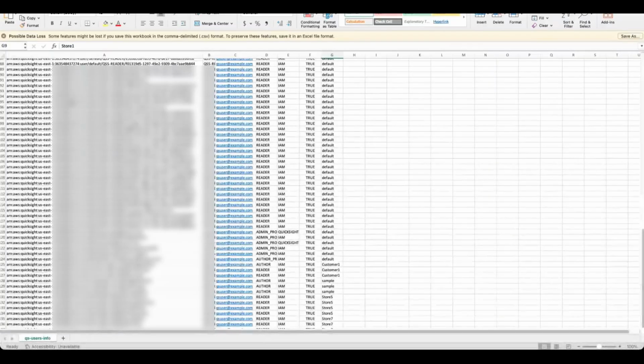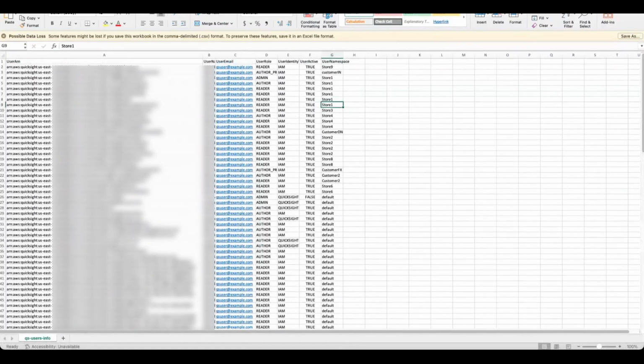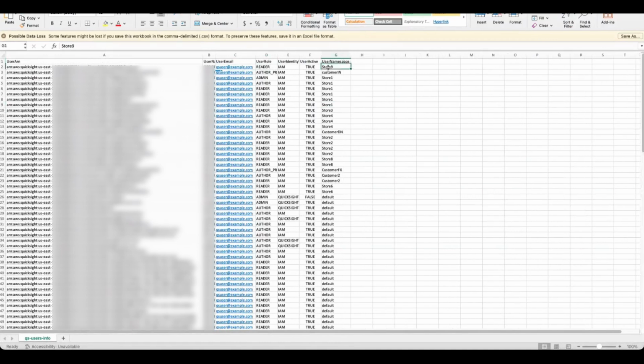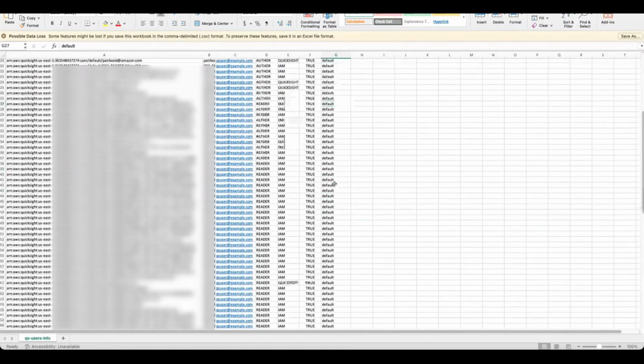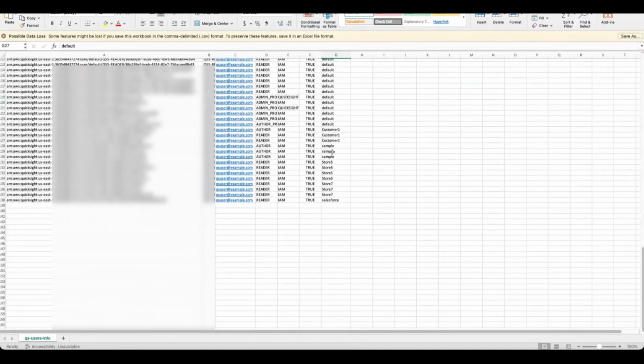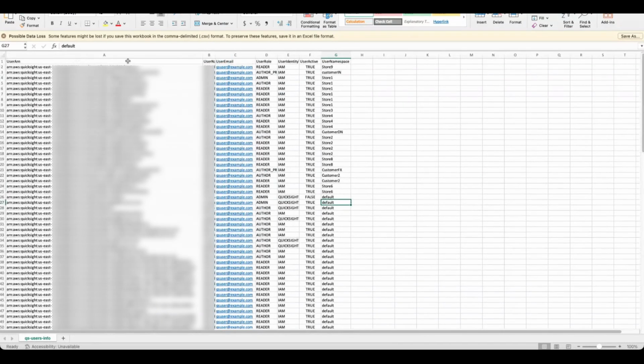So this is a sample CSV file. It is going to have all the users that are there: the user ARN, username, and user email. I hid the PII information and just added a sample. But one of the key things here, which I talked about, is the namespaces. This account has multiple namespaces, so it has iterated through multiple namespaces, and you can see different namespaces available here. So this is how the user information extract in the form of CSV would look.